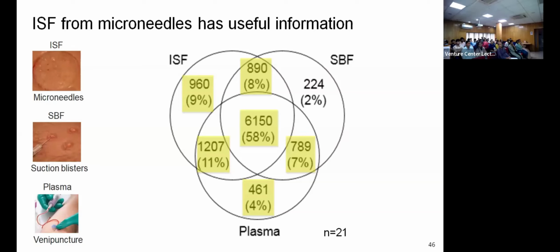So one opportunity is if you want to make continuous or frequent measurements where avoiding clotting would be advantageous, interstitial fluid may be a good choice. And the other is if the biomarker you want is one of these that you just don't find in the blood, well, then clearly it's a good choice. And the obvious place to think there is in dermatology. You could do some diagnostics in dermatology that might otherwise require, say, biopsy. You could avoid having to do a biopsy.